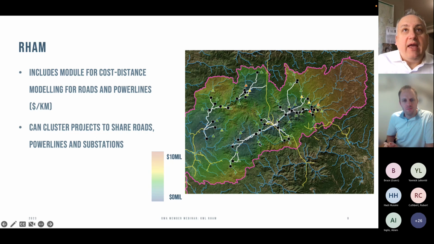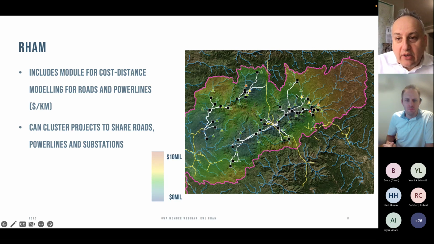The green triangles are intake locations, and the black are powerhouse locations. So this is the intake for this plant, and there's the powerhouse there. So we're running a power line down here to connect these projects. And a similar thing is done on the roads to connect the projects.